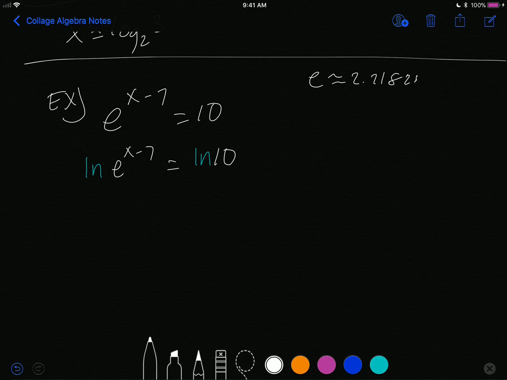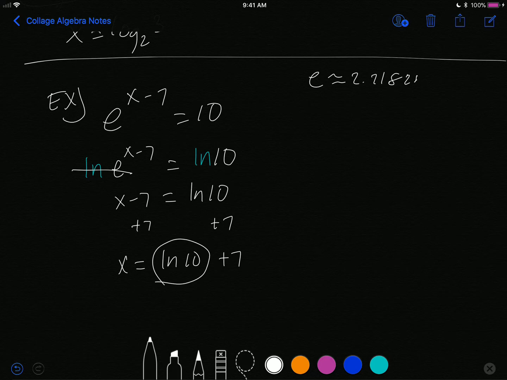Then the ln and e will cancel out. It will do you a world of good to remember this fact. Ln and e are inverse functions, and so they will always cancel each other out. And so that leaves me with x minus 7 is equal to ln of 10. And of course I just add 7 to both sides. And so I have that x is equal to ln of 10 plus 7. Again, the ln 10 and 7 don't add together because the ln is going to be a decimal. If you look it up on your fancy graphing calculator, you see that that's a decimal, and then you add 7 to that decimal. But since we don't really care that much about calculators, we can just leave it this way and call it a day. So it's just ln 10 plus 7.